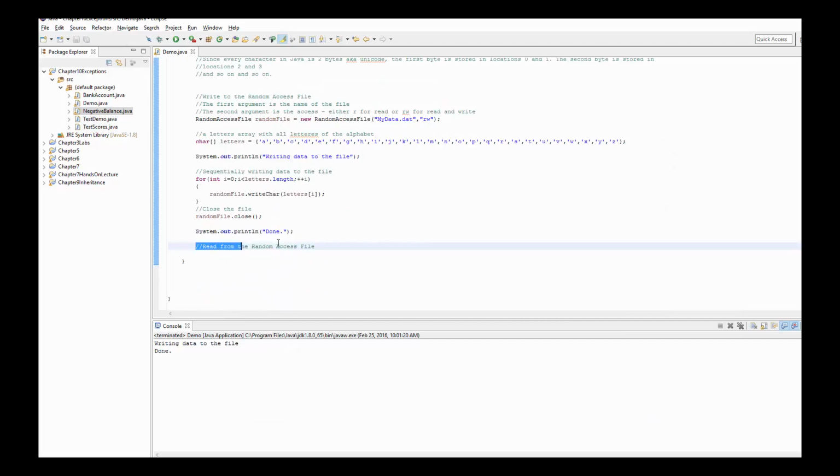Now, on to reading the random access file. We are going to use the file pointer to determine the location in the file where we should read the next byte. I think of the file pointer almost like your cursor on your screen.